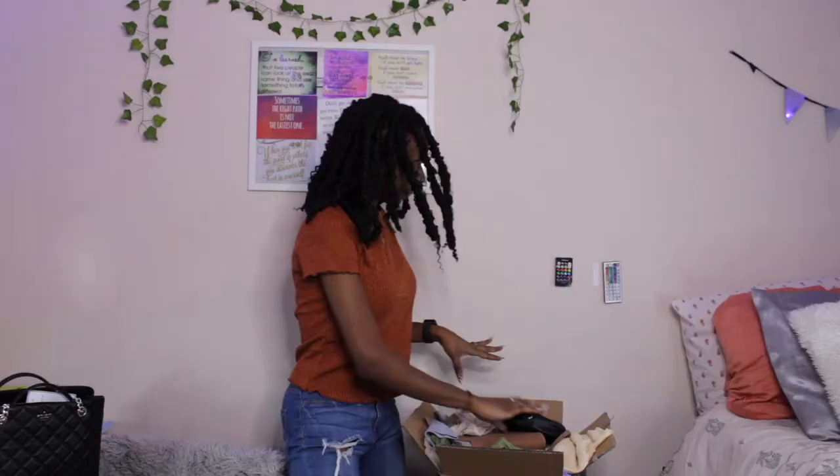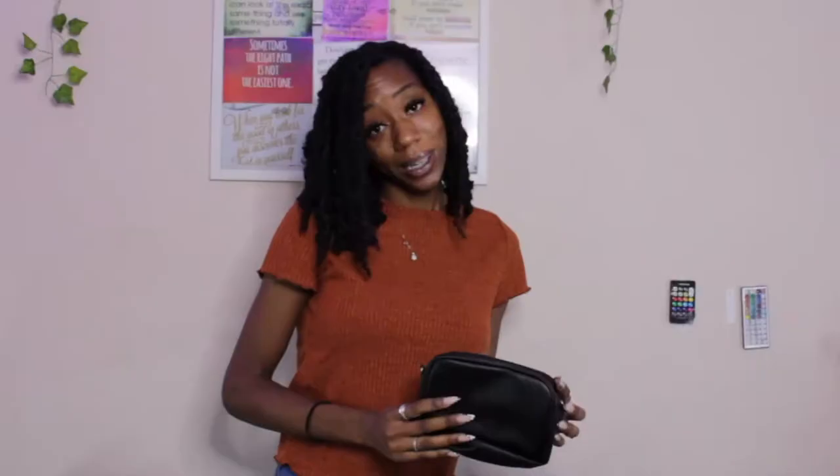The first thing we're gonna do is the accessories — I got like a little bag or two. This is the first bag. It came with a package. It comes with this little thing and also a chain. The chain is kind of bent and folded — that's what I don't like about it — so I should probably put something in here to stretch it out into its actual shape. She's cute though.